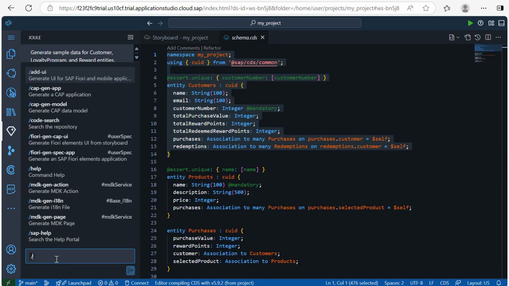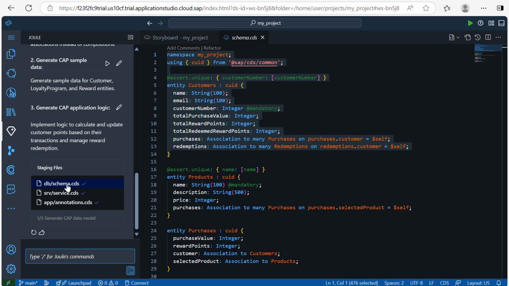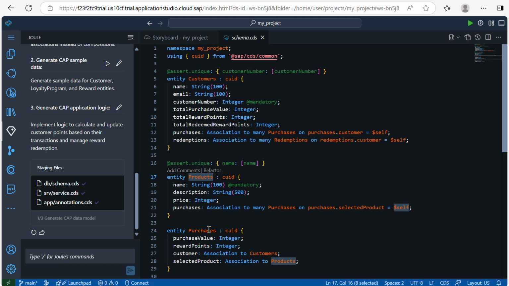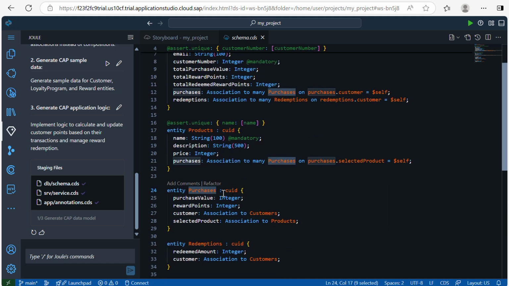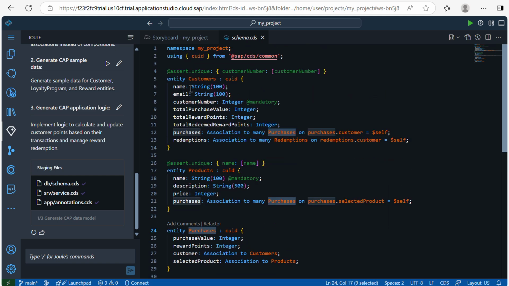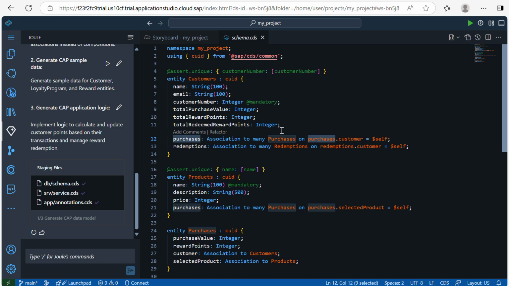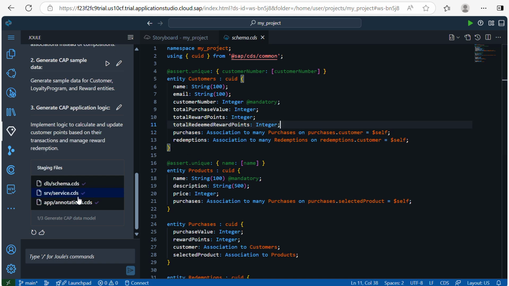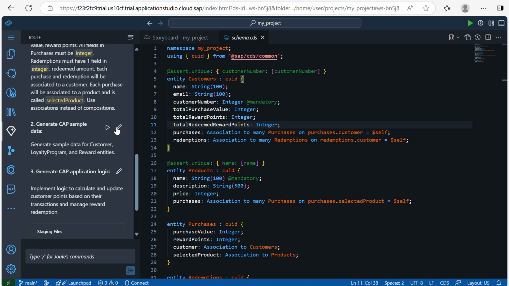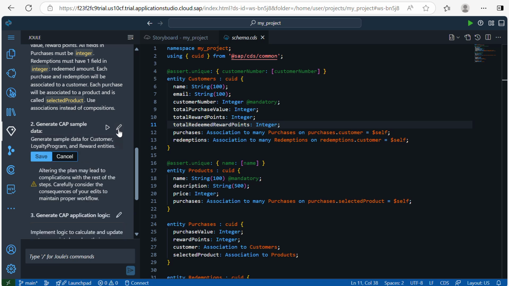So if you see here, now I selected it based on my requirement, and it generates everything automatically. Here you can see four entities generated automatically with the properties I wanted. These two fields I want to maintain as strings, these fields as integers, and I want to associate this to here. All things are added. Now for this I want to add sample data. For that I need to click on edit.